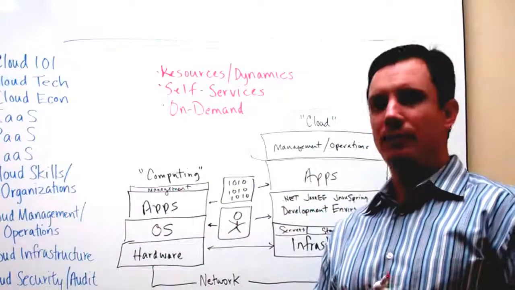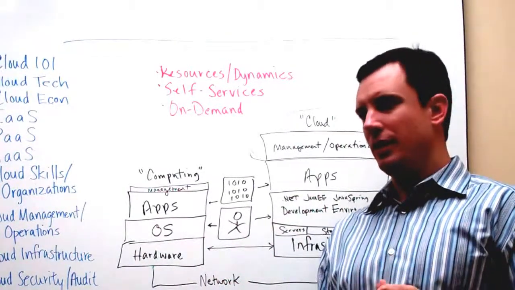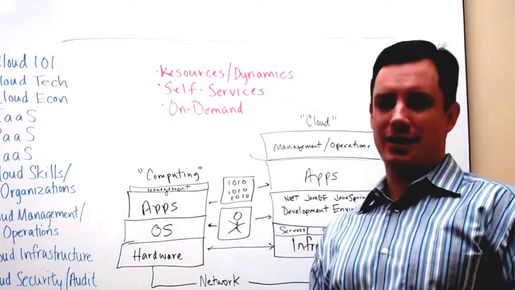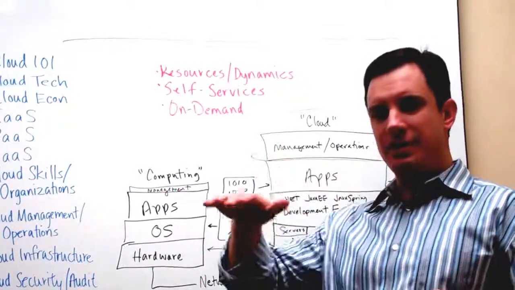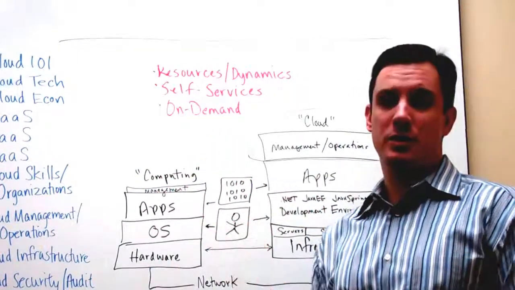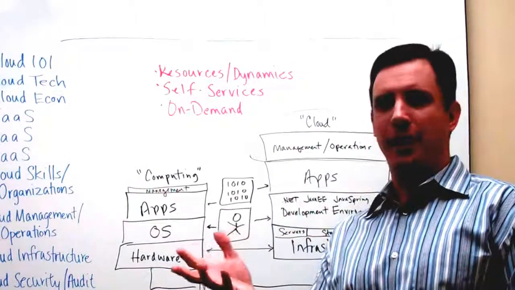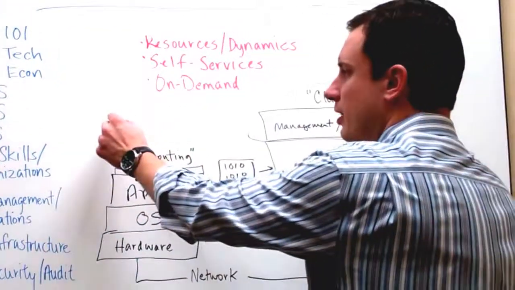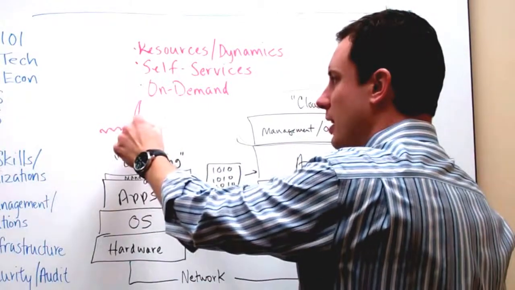So let me give you an example. This is a common example that's used. If I'm a retailer, so I'm in the consumer retail business, I sell clothing, I sell records, I sell whatever I sell, music. Most of my business might be fairly consistent throughout most of the year, but come the holidays, especially Christmas time, when people are trying to buy gifts, or say Mother's Day if I'm in the flower business, or Father's Day if I sell golf clubs, whatever it might be, my business might be fairly consistent throughout the year, but every once in a while I have a large peak that I have to be able to manage.